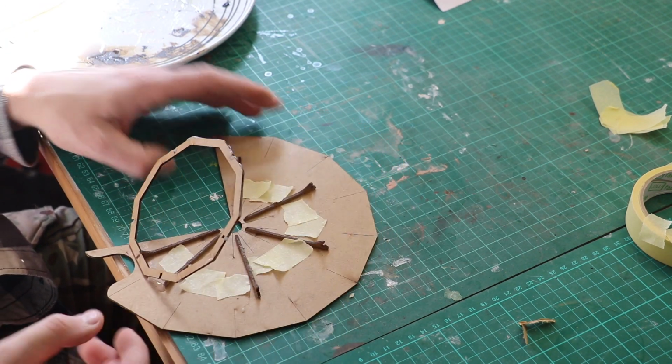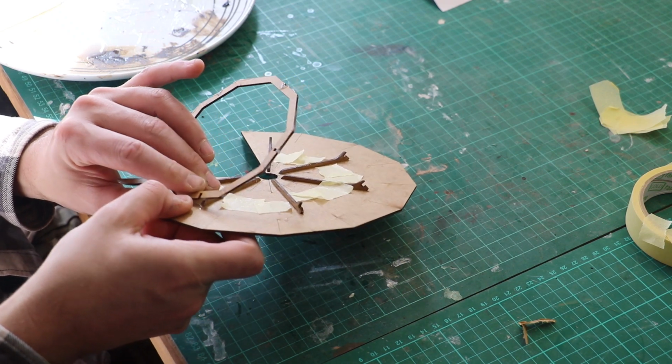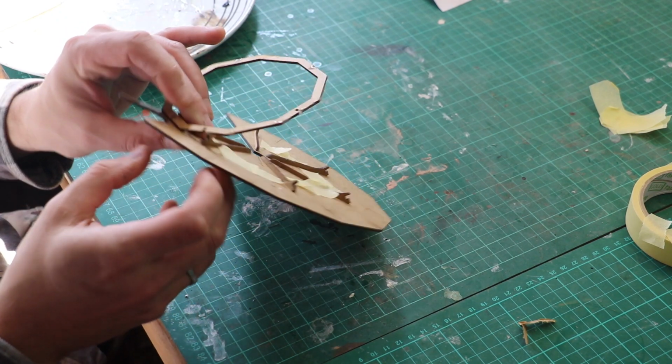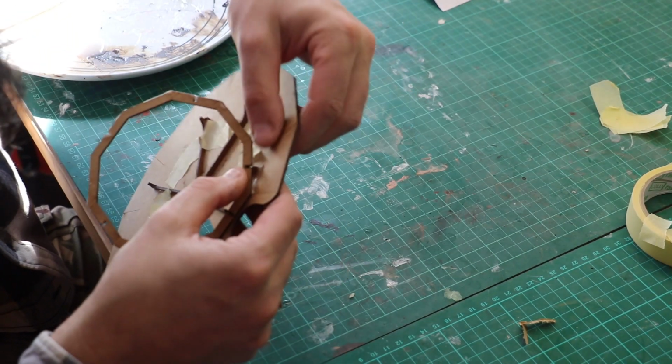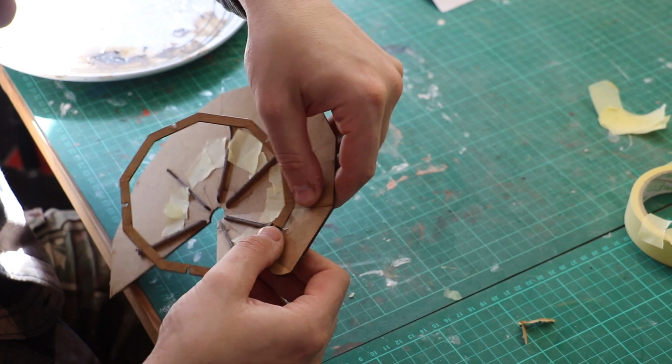With that done, we will carefully, and I mean carefully, bend these into place. This is not the easiest thing you'll do on an MDF building. Take it from me, I broke the last one.